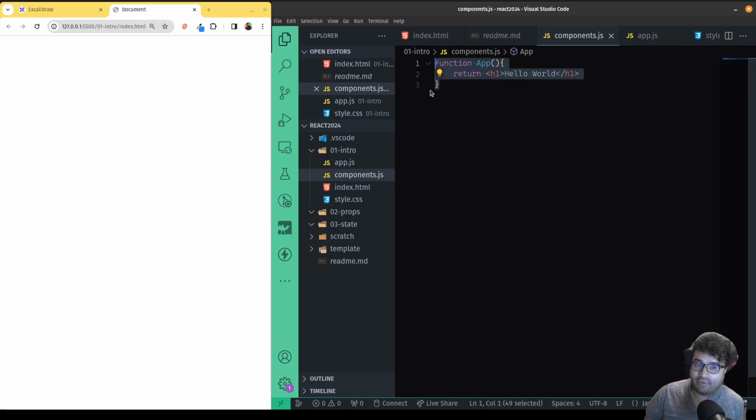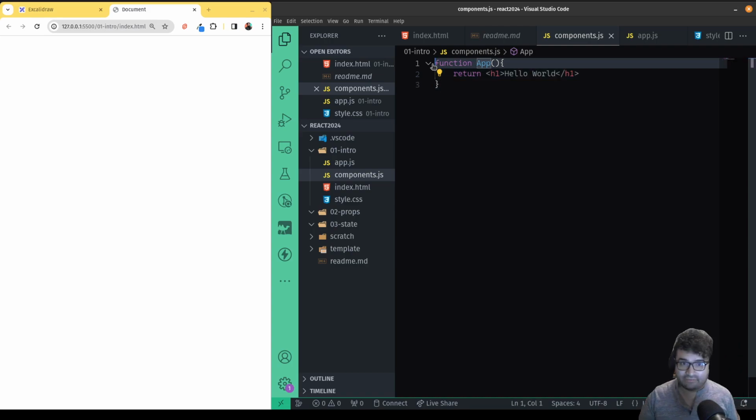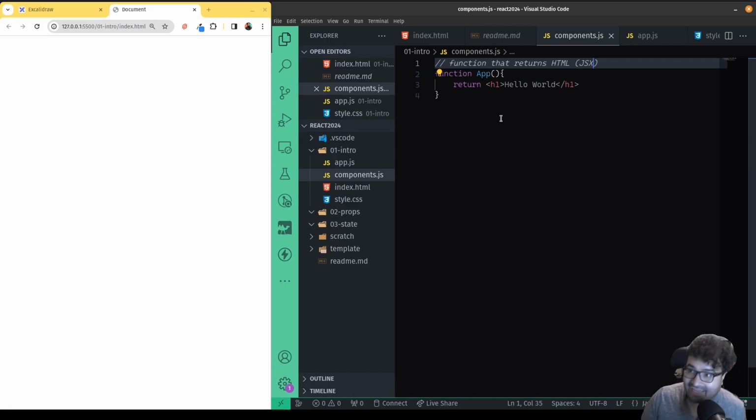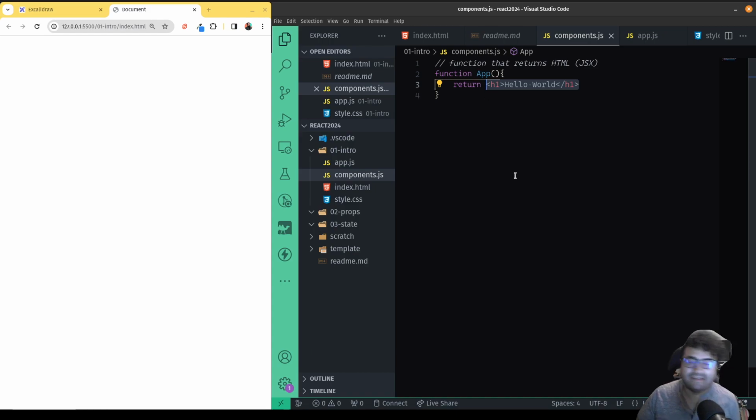Again, a component is just a function that returns HTML. You'll find out later on that it's not really HTML, it's something called JSX, but it looks a lot like HTML. So these are the kind of things that Babel's converting. It's going to look at our code and say, hey, that should be turned into JavaScript, and it'll do what it does. We don't necessarily need to worry about that part.